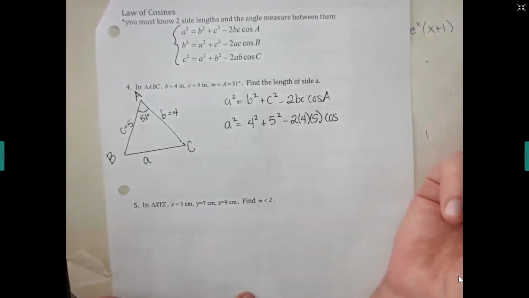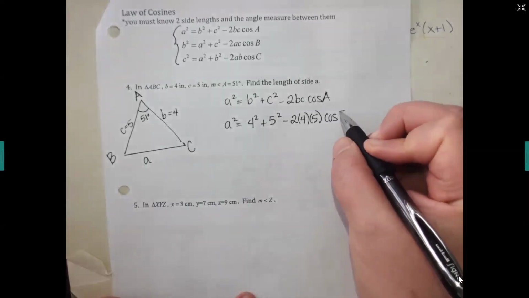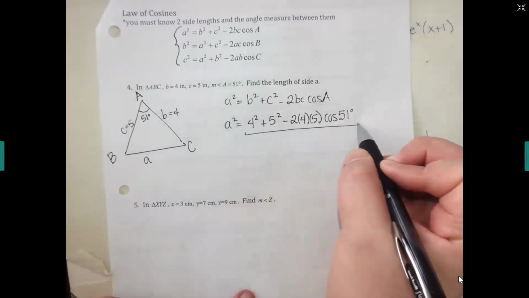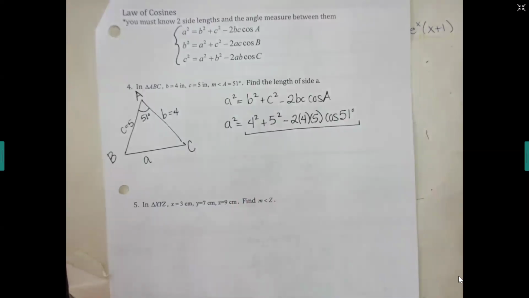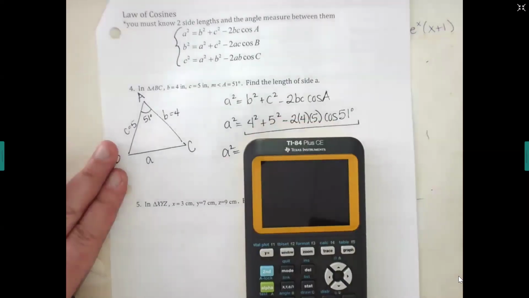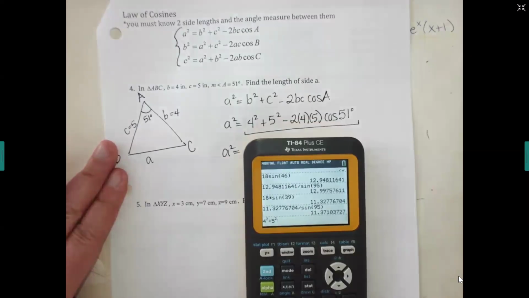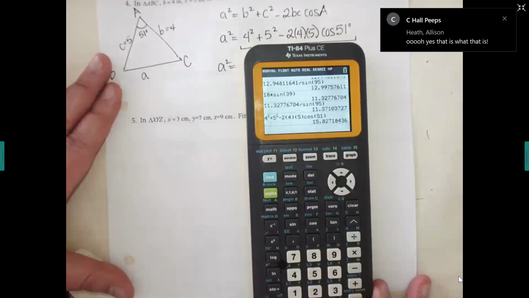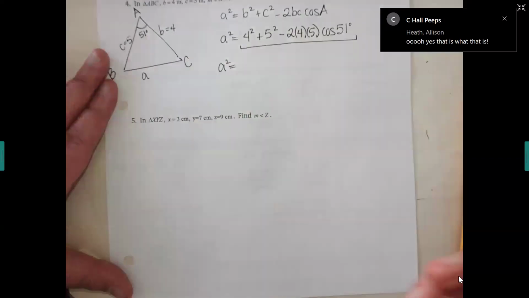Then cosine A, but it's a capital A, that's referring to the angle, as how many degrees? 51. Then from here, type this whole side into the calculator in one go. Okay, don't break it down into little pieces, just type the whole thing. So it's a little bit uglier, but it's not too bad since you have a calculator. So 4 squared plus 5 squared minus 2 times 4 times 5 cosine 51. So I got 15.827.